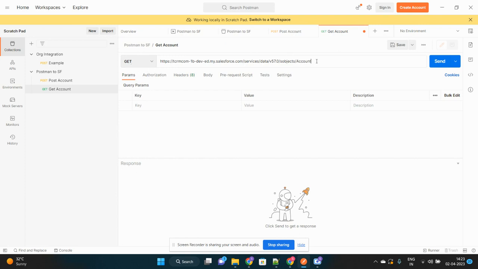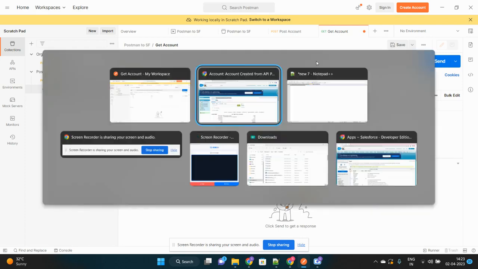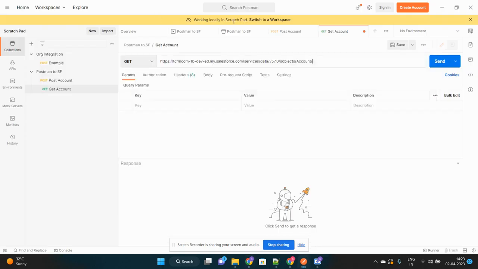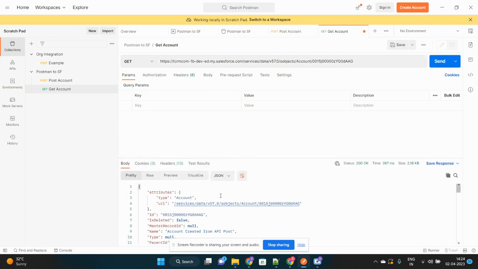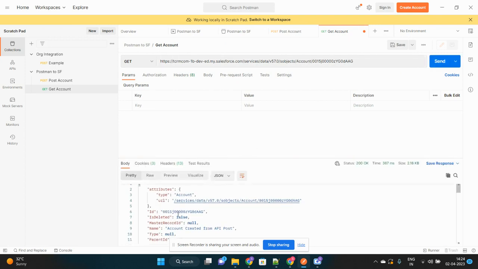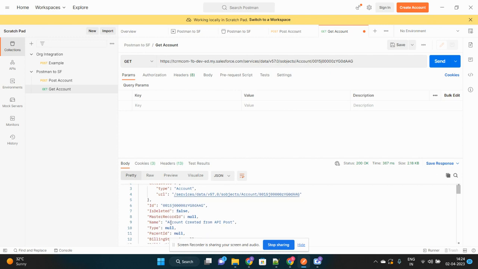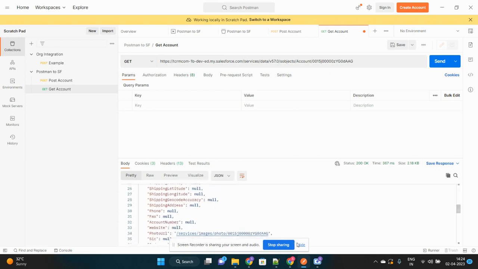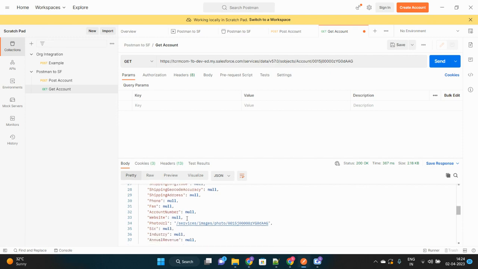In order to fetch the exact account record, we'll just provide the ID of that record. The URL is the same, just appended with an ID. Let's get the details of this account. See, we got it. The name and all other fields, which are for now null.